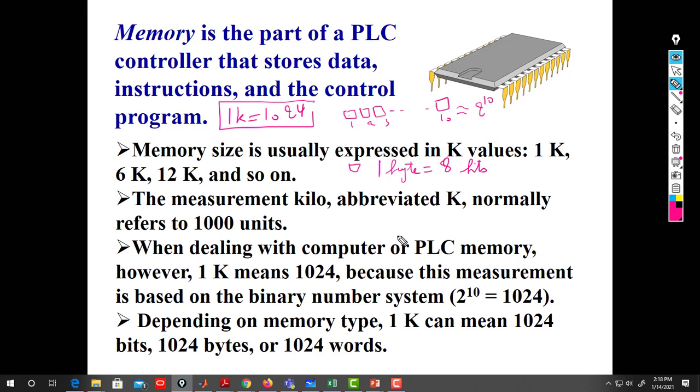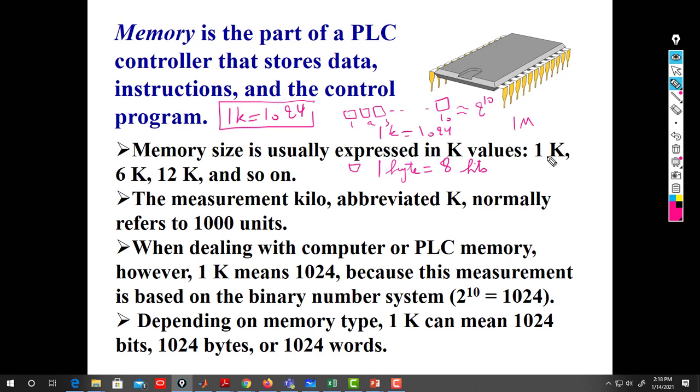In computer engineering, you should know this type of conversion. 1 byte equals 8 bits, and 1K is 1024. So now when you say megabyte, you understand kilobyte.